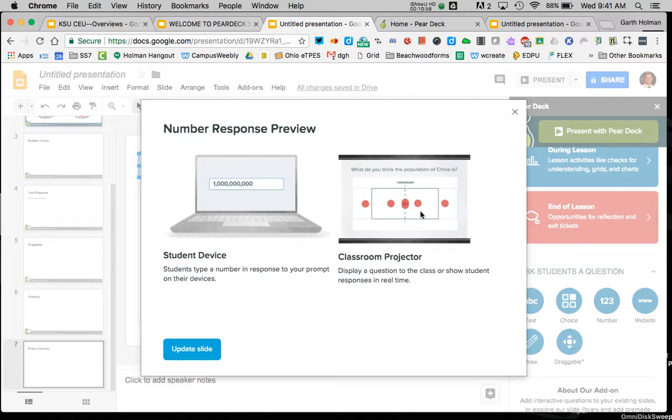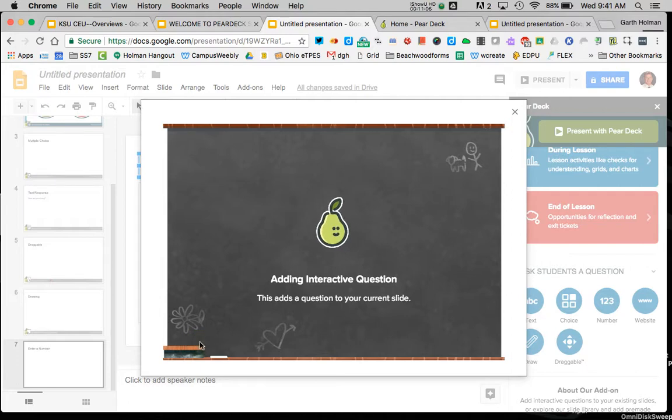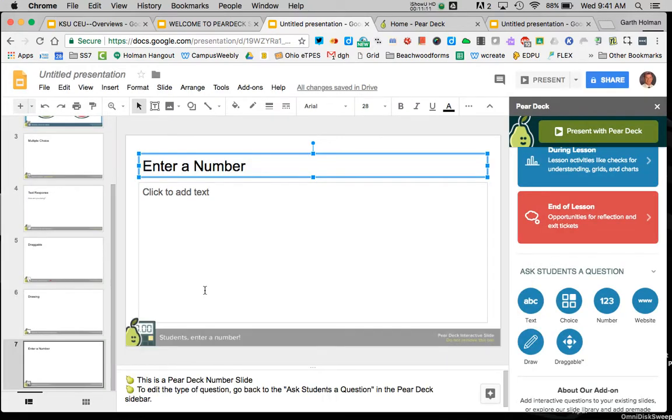You can see the option here, kind of like a box and whisker type deal, but if you have an outlier, it will throw everything off. So that is how you would enter a number.